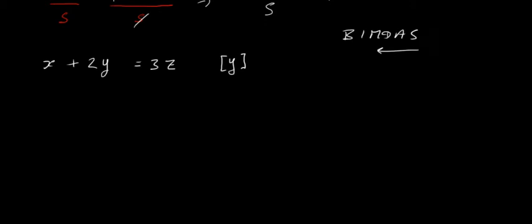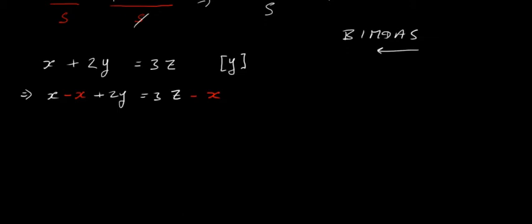Now, first thing we're going to do is subtract this. You've got to ask yourself again, what's the x doing to the rest of this term here, if you like? Well, it's added. So we're going to subtract. There's a plus in front of this x here, so we're going to do the opposite to that. We're going to subtract x from both sides. So what we're going to do is write down x, we'll have the plus 2y on this side, we'll have the 3z on this side. So we're going to subtract this x to get rid of it from this side, but remember it's an equation, so you've got to do exactly the same to the other side. So we're just going to subtract x from both sides.